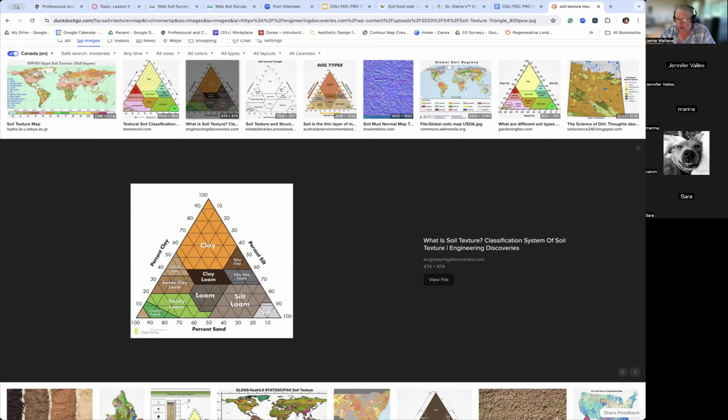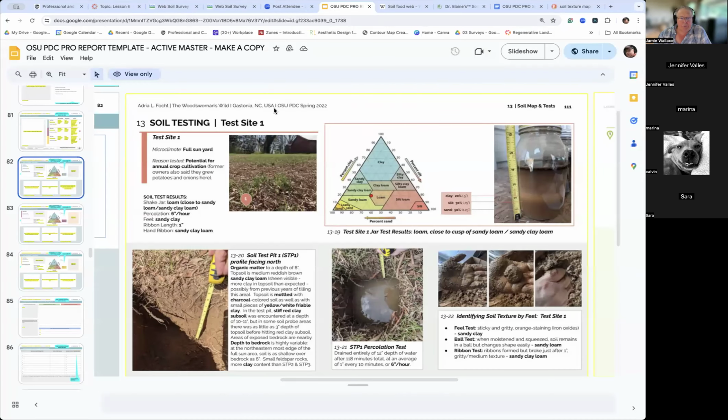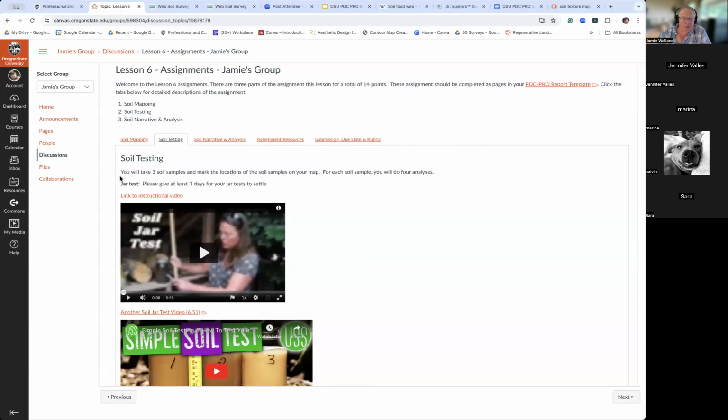So Marina has a question here. How do we choose a spot? Yeah, I believe, Marina, if I'm not mistaken, we're asking you to do 3 soil tests. Now, this may have changed. Yeah, there we go. So you're going to take 3. Now, if you have a very large site, 3 is not a lot, but it is a good start.